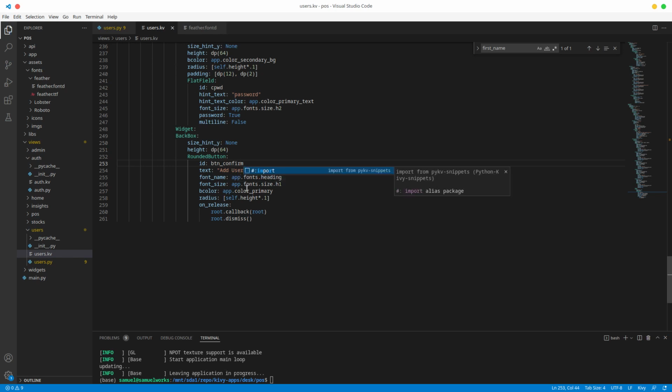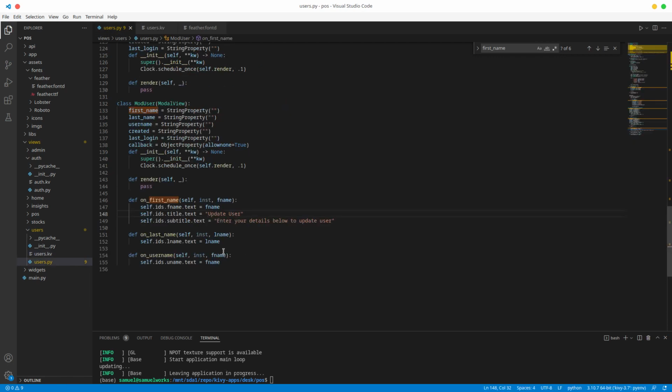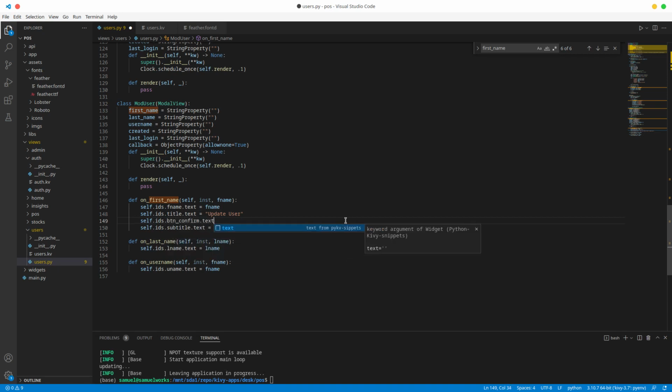Right, so our button confirm now is going to change as well. So let's do self.ids.button confirm dot text is equal to update user.